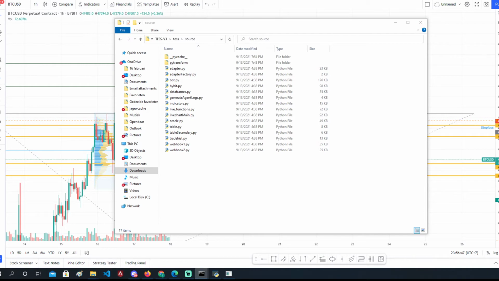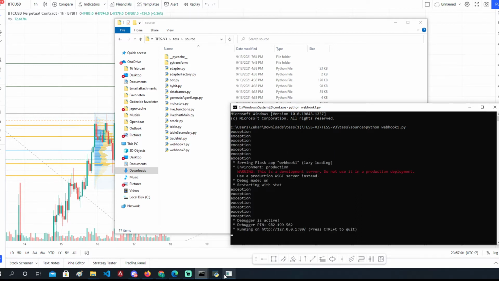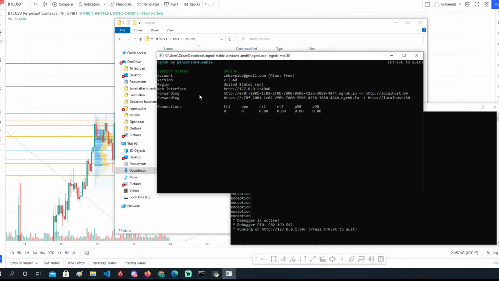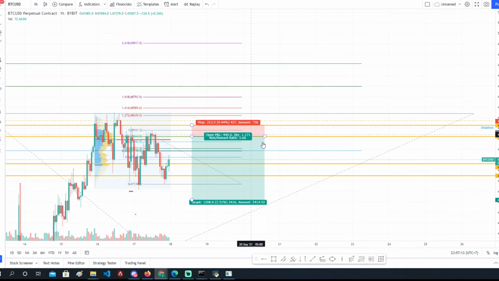Then you get one of these black windows opening up, and you type python webhook1.py. If you click enter, TESS will start reading webhook signals. So now you have two things set up: ngrok, which gives you a link to your computer, and TESS listening to this link on your computer. And then you have TradingView sending whatever alerts you want to set up.